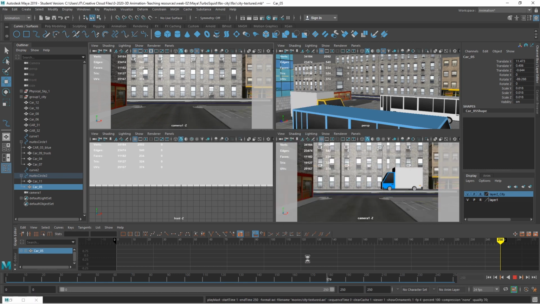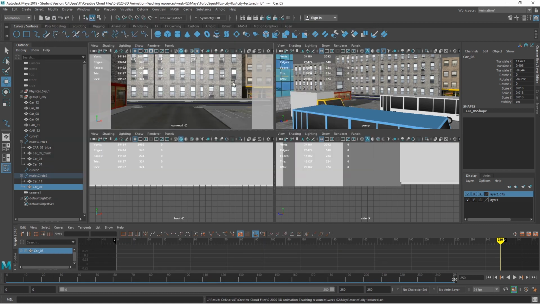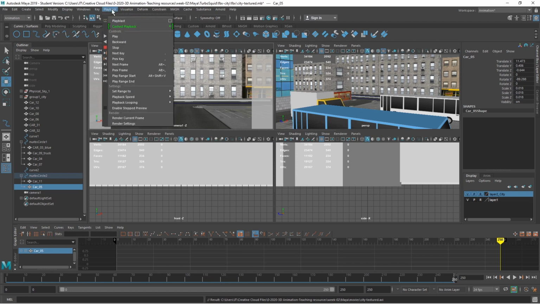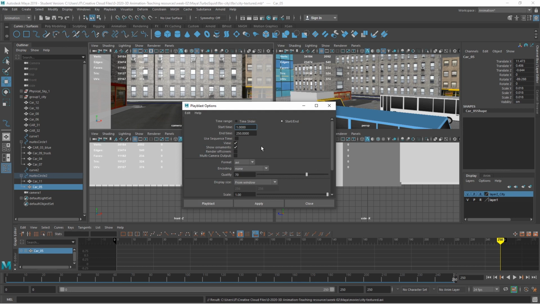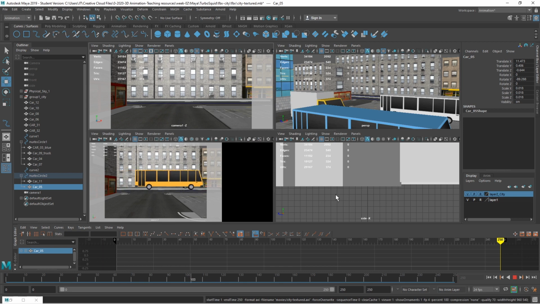I'll just play blast that one, and that does come up. So that gives me the whole area of that viewport that it's playing in. So that wasn't quite what I wanted, but I can go over that again. And so if I say play blast, and select that, I should be able to say display size from render settings. So that's why it was important to do the render settings. So I've got a file for that already, so I can overwrite that.